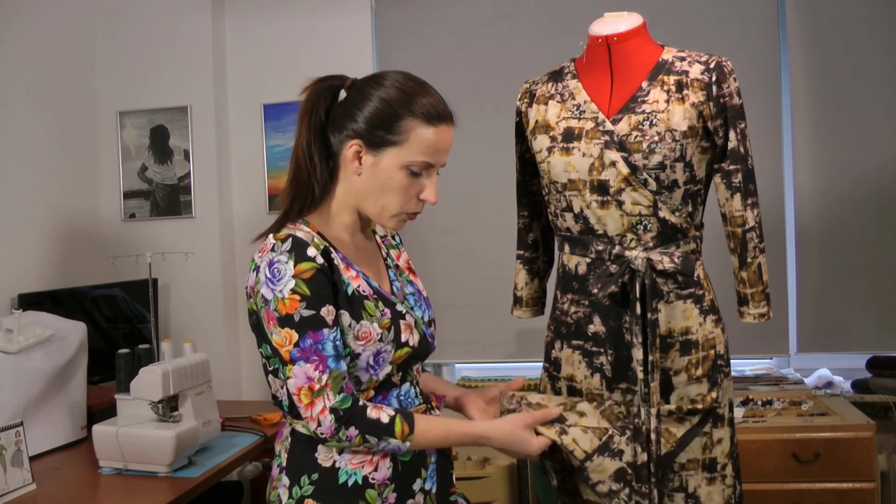As for size, I decided based on the finished measurements and on my body measurements to make a size 12, and this is a straight size 12. The fabric is a ponte knit. It does have stretch, a little bit less than this one. This is a cotton jersey.